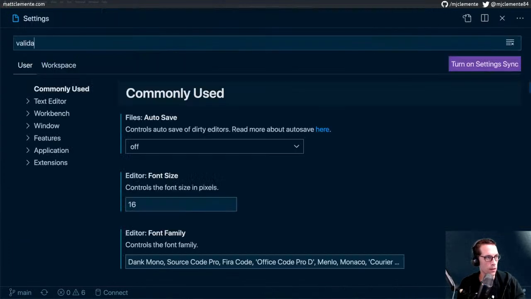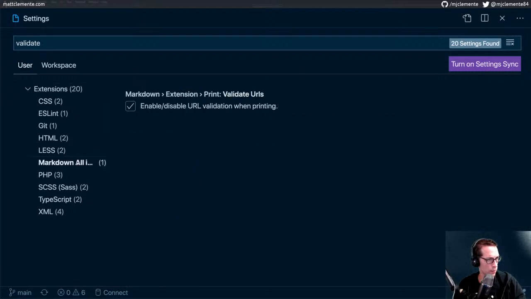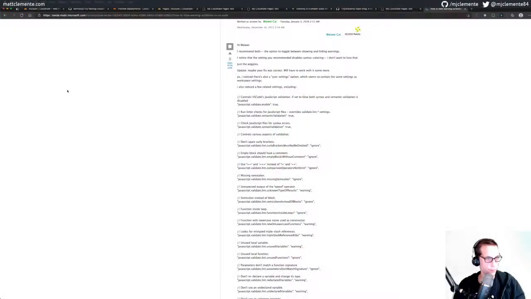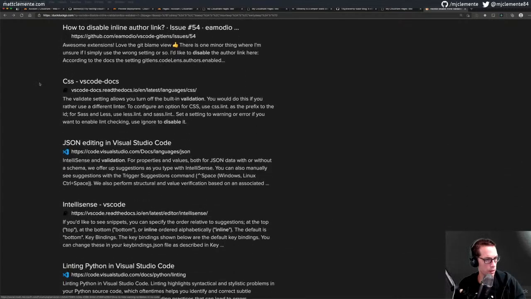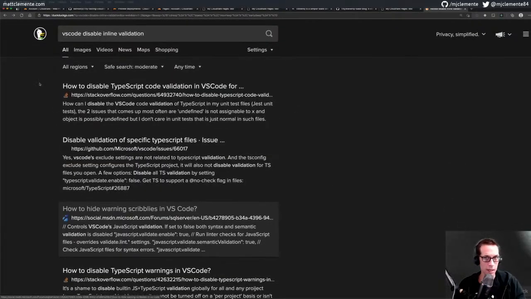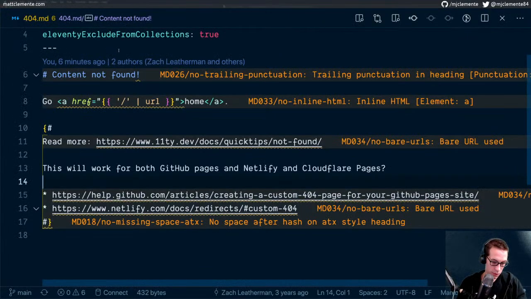Settings, validate, Markdown all in one. That's not the specific thing that I was looking at. You'd think this is with Markdown all in one then. Let's check the settings. All right, this is way, way off course.